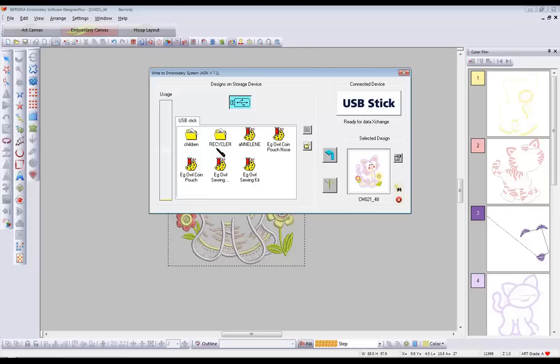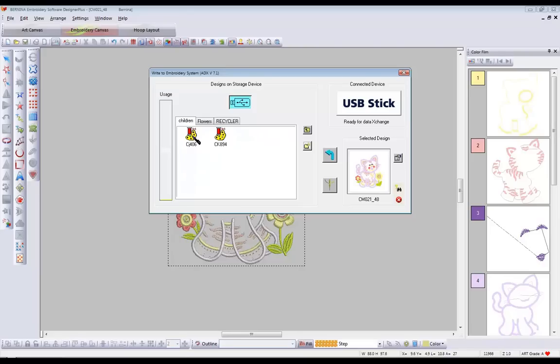Like children, let's say you want to make a folder for flowers only. Left click on the new folder one, then you see a folder one is open. You can leave it by the name, or you can left click on it, then right click on it, then rename it and call it, let's say, flowers. Now, if you have any flower designs, before you left click on the download of the design into the USB, you will open your folder first.